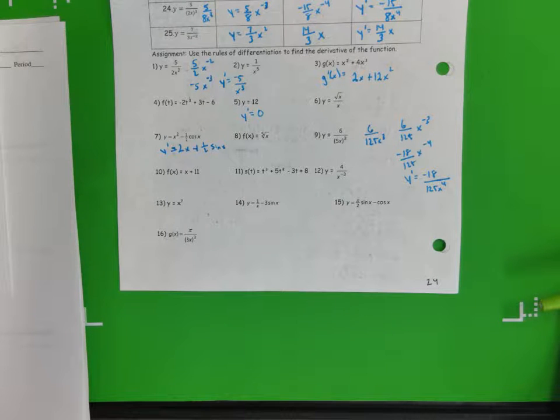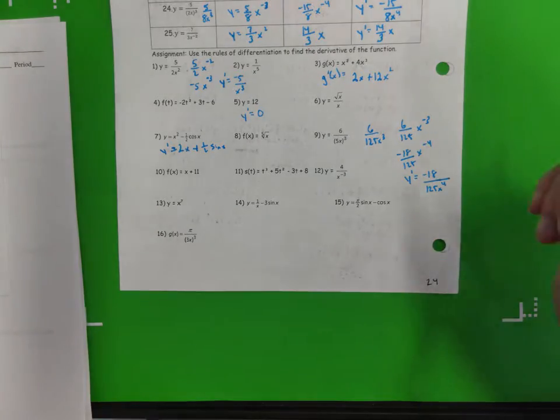Tomorrow you have a quiz on formal definition. It's 5 questions. Or 6. 4 formal definition, 2 easy like this, okay? Know your formal definition. Limit as h approaches 0 of f of x plus h minus f of x over h. If you have been absent, it's imperative that you watch the videos tonight to be ready for that quiz.